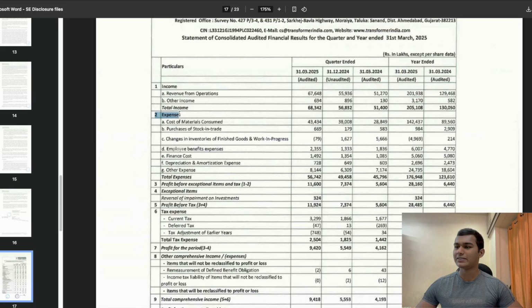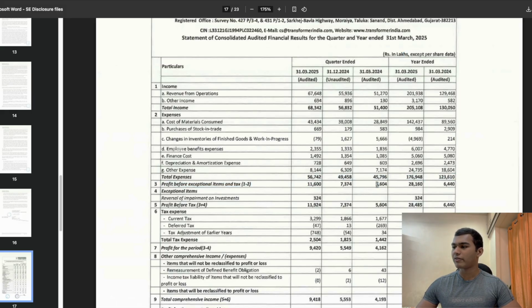So then there's expenses. Don't look at this in detail. Basically there's direct as well as indirect cost. So COGS, which is known as cost of goods consumed or cost of material consumed, that if you minus, then this purchase of stock, change in inventory, employee benefit, we don't have to look into it. हमको कोई exam नहीं देनी, इसका MBA नहीं करना है. We will only look at total expenses कितना आया, इतना आया, ठीक है. मुझे profit before exceptional items, PBT या फिर profit before tax कितना है, मेरा 116 करोड़, right. इधर lakhs में दिया है, so we will receive 2 decimals, and अगर millions में दिया है will receive only 1 decimal.